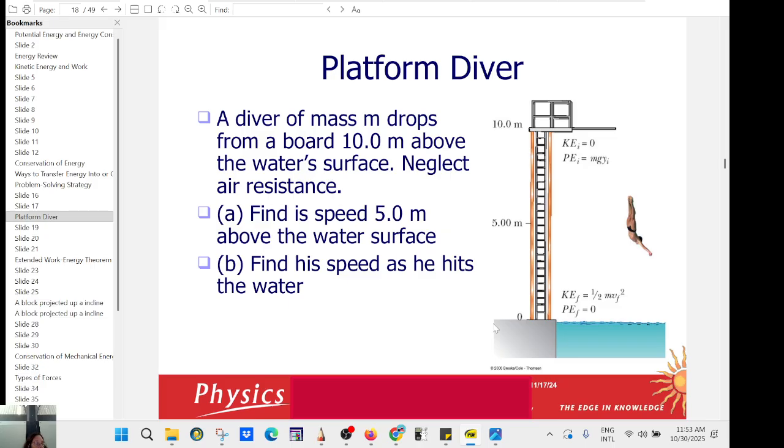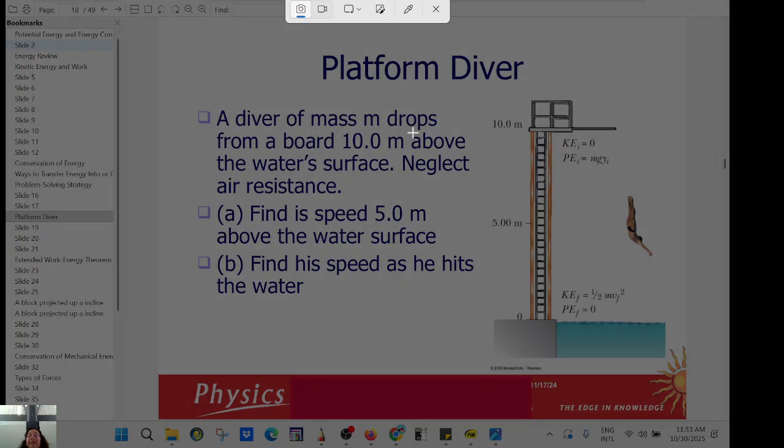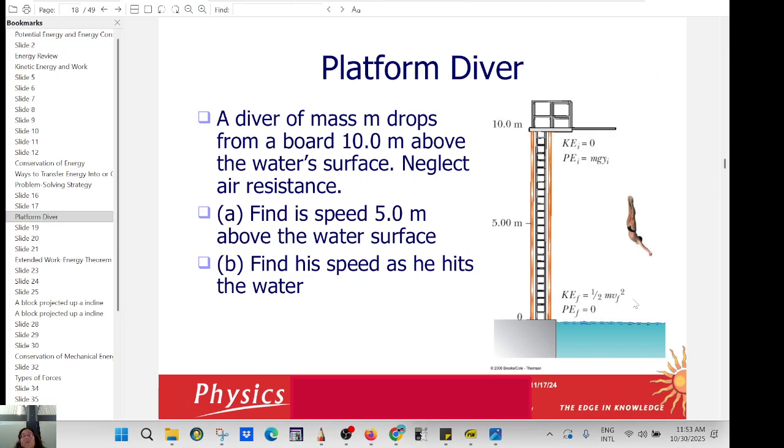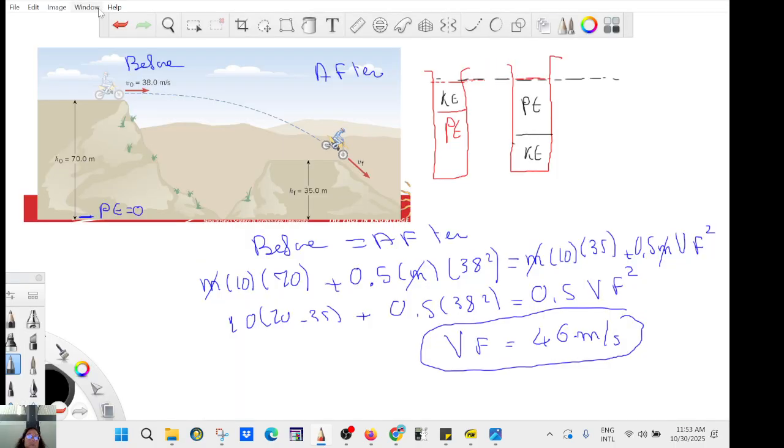And then, here, just write down the equation. We are not going to do it all the way. Just lay out the equation. You go from 10 to 5, and you want to find the speed at 5. So it depends. You can take potential energy equals 0 either at the level of water, or let's take it at the water, but it's not that smart. You want to take it here, but let's say just it's so easy.